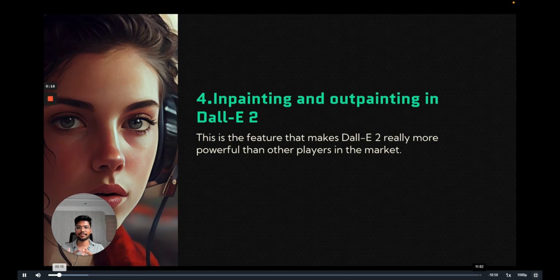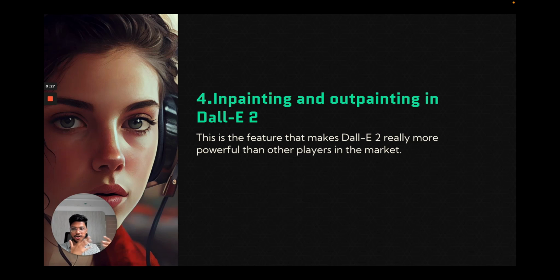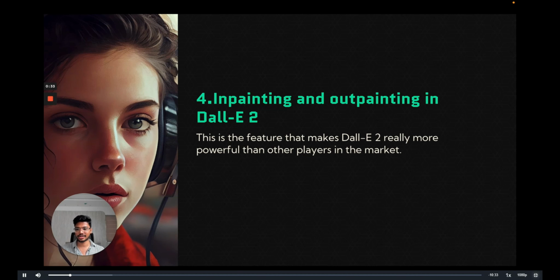So this is the feature that makes Dall-E 2 really more powerful than any other player in the market. But the twist is, just a couple of days or 3 days ago, Adobe Firefly introduced generative fill, which is just like the in-painting and out-painting feature in Dall-E 2, in their Adobe Photoshop, right?